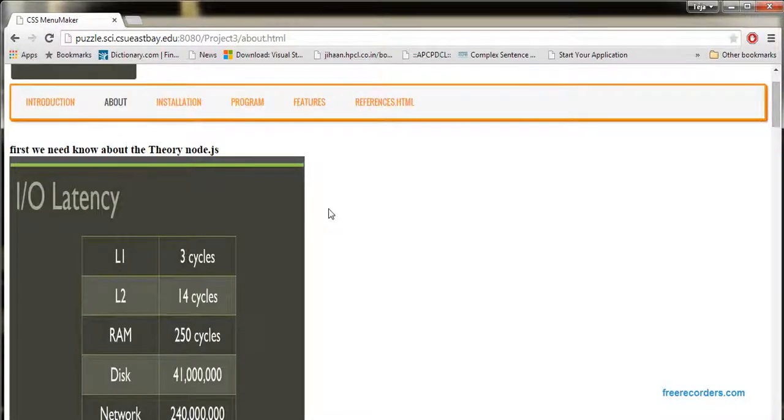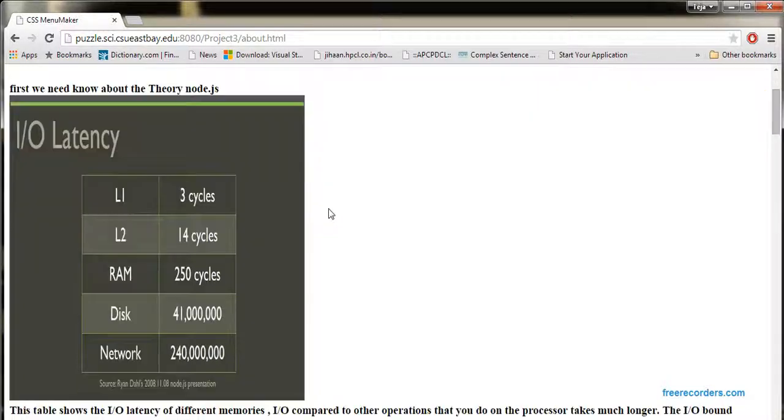To understand Node.js, we need to know more about it theoretically. Here is a screenshot that shows input-output latency of different memories. Here we have L1, L2, RAM, disk, and network. Here L1 and L2 are cache memories.